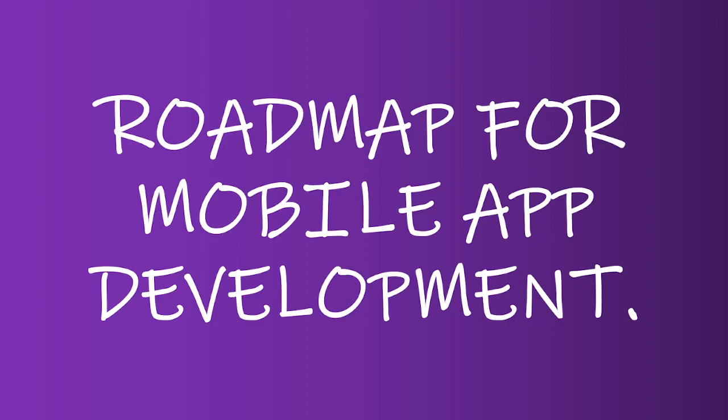Now in this video, I'm going to tell you a basic roadmap for developing a mobile application. This is a very basic roadmap so that after this video you'll understand which way to go to develop a mobile application. You'll have a basic structure in your mind so that you can follow these steps and then move forward. I'll go to the first step now.